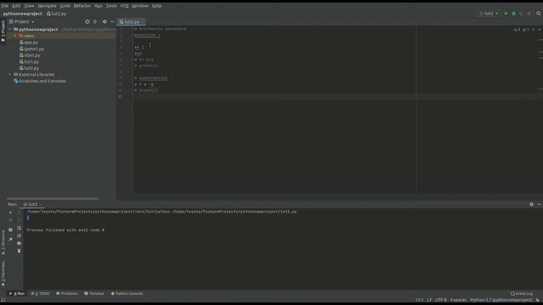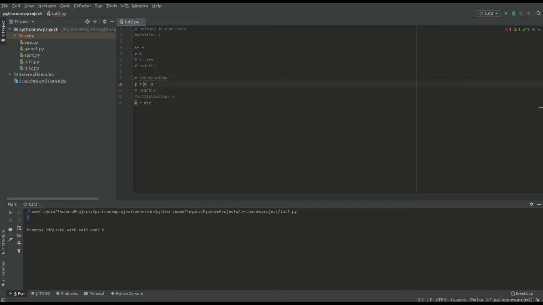Next, we are going to look at multiplication. For multiplication, I'm going to change this x and say x equals, let's say, 4. For multiplication, we use this star sign. So I'm going to say z equals x times y.